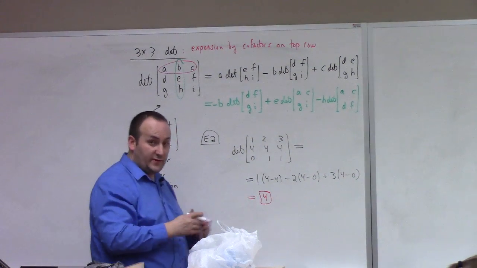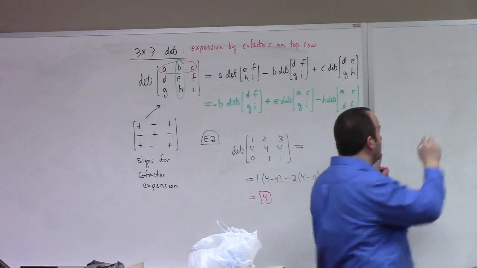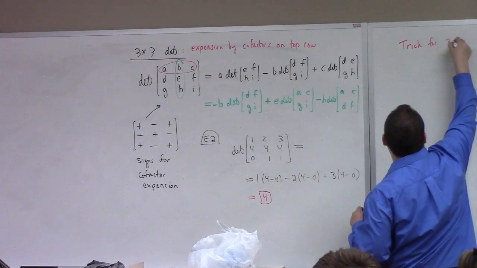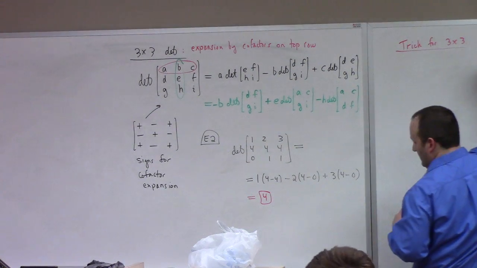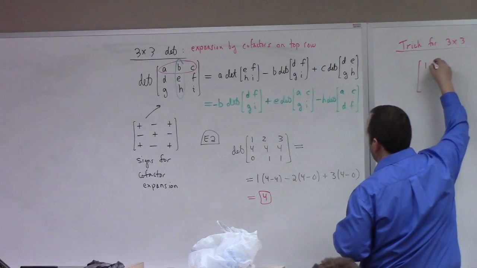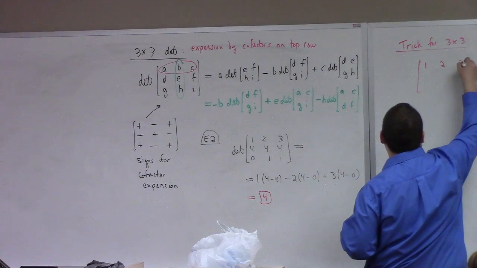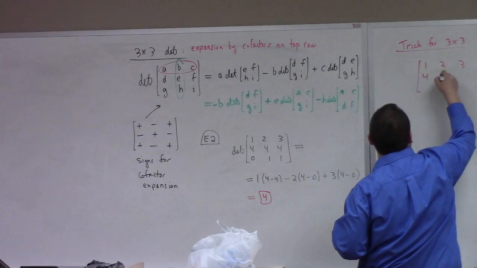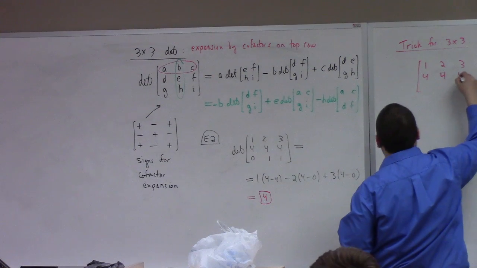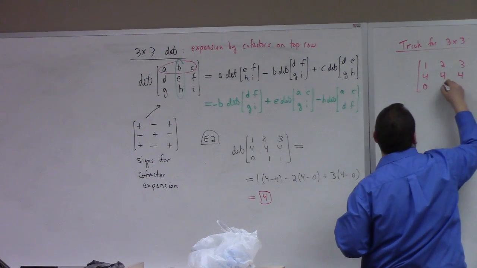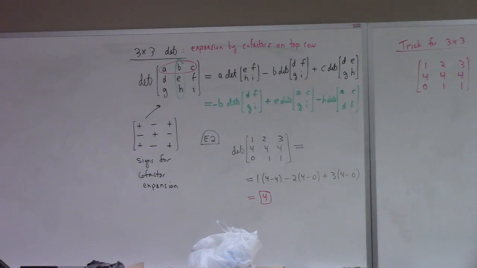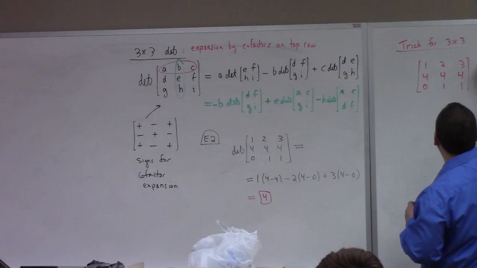Let me show you, there's a trick. Now, I should warn you, this is a trick for the 3 by 3 case. It does not work for the 4 by 4 case. I had some student try that on my 321 test, and well, I'm sorry, but it's not available. So this technique is n equals 3 exclusive. So what you do is you take your matrix that you want to calculate the determinant of, and then you write it again, but not the whole thing, just the first 2 columns.